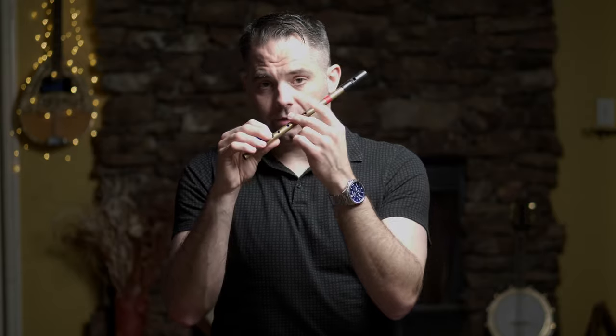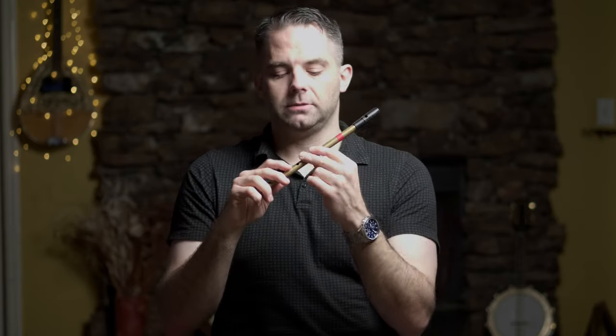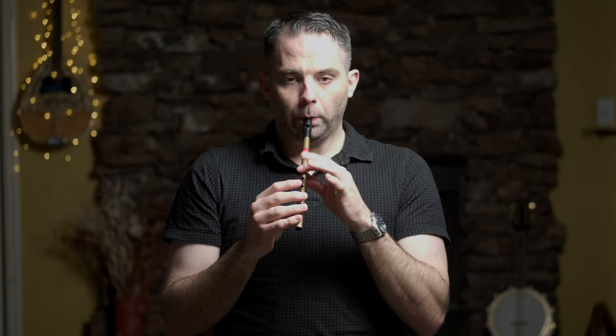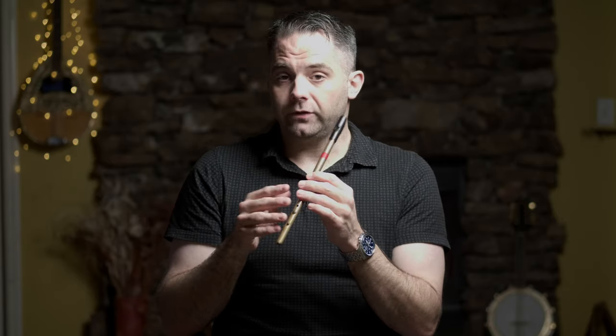Now, to finish — I've demonstrated that thing a few times. There's not really a great name for it; it's effectively just another cut. The way you do it is you're going from, in this case, a B to an A — you're popping that top finger off. I like to think of it as an earthquake: your middle finger hits the whistle and bounces this top finger off. When you do it quickly, it's a very short little pop. And you can do a quick short roll on the G to finish, if you want — or just a tap. Either way, it needs to be fairly quick.